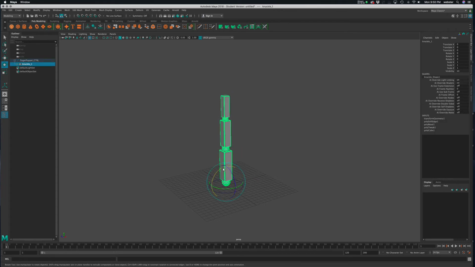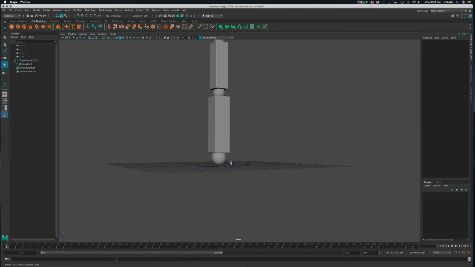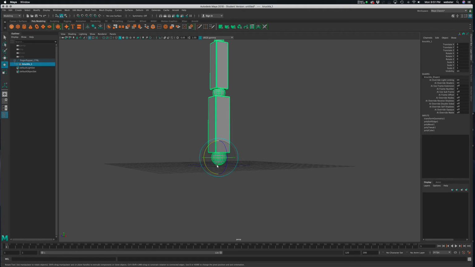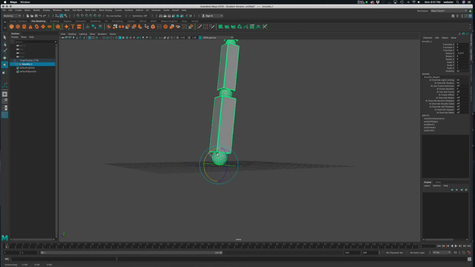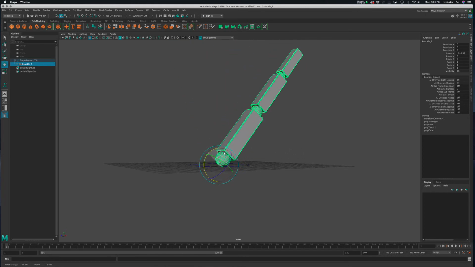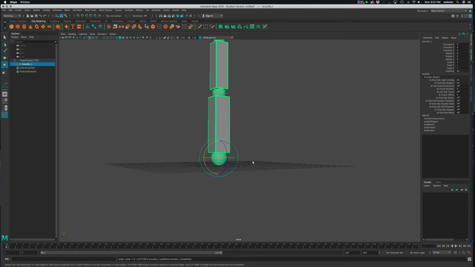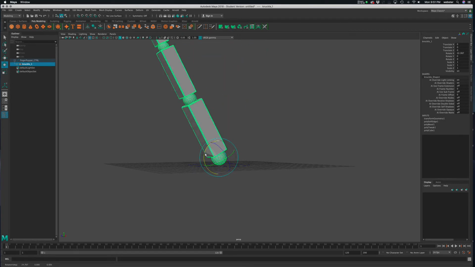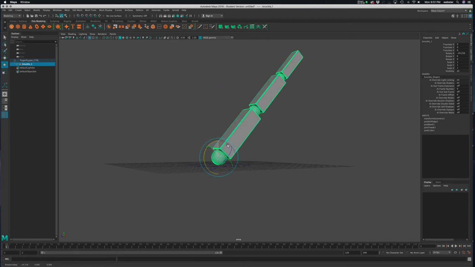I have this one for rotating. It's not technically correct. I mean, you would probably want it to rotate from the very bottom. If I wanted to, I could just put that one there. So when I select that, it pivots from that little point, but you've got to be careful, because then it runs into the floor. So that's honestly why I keep it right there, so it looks like it's kind of sliding a little bit.